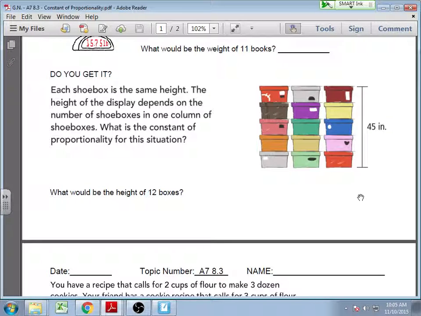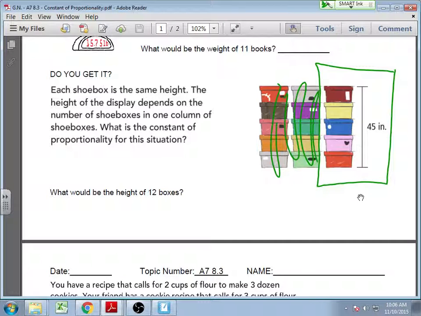Oh. These boxes over here don't matter because those don't change the height. Careful, Lily just sacrificed herself and pointed out the error that people like to make. This stack of boxes is all we care about. These other boxes out here, they don't matter. They don't change the height. We're looking only at height. So when you're looking for your constant of proportionality and your height per box, your number of boxes should only be that stack that you see.